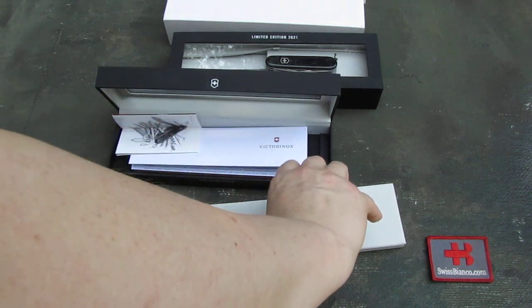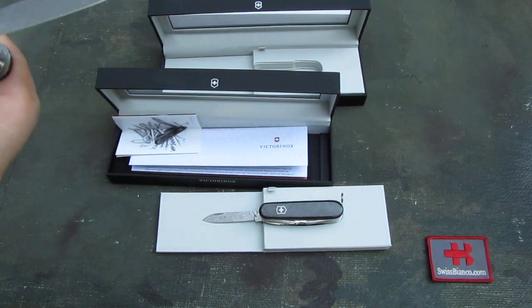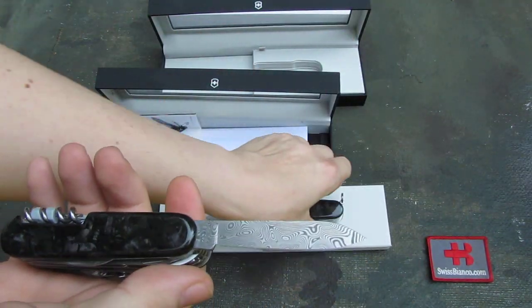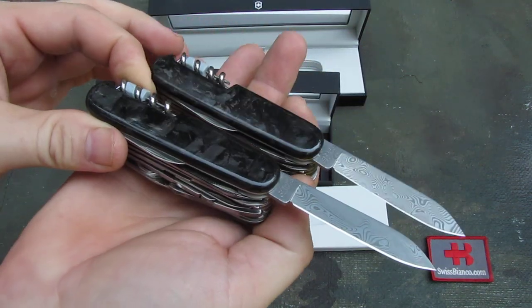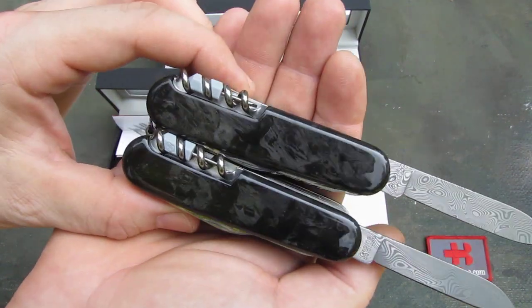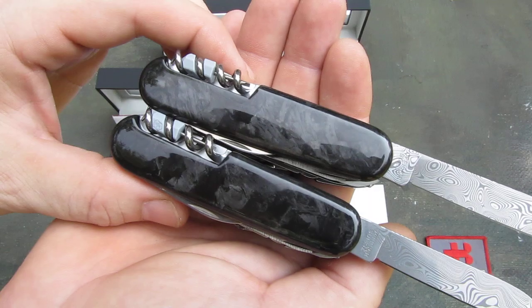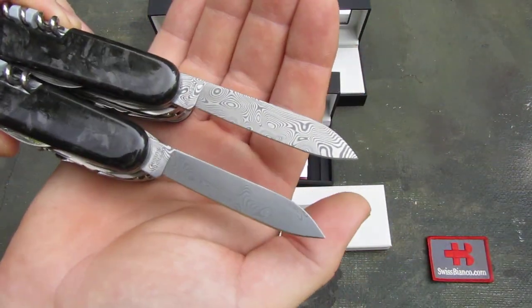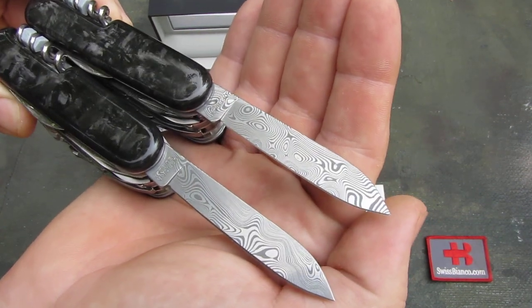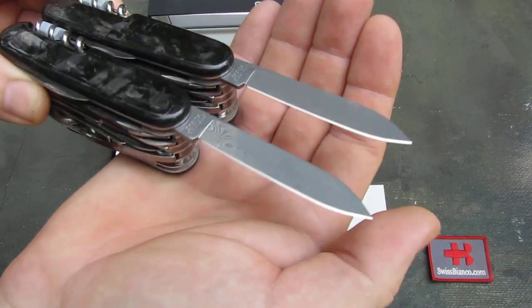That is from knife number 1. Number 2 has the number 420. I did open up that one already. We're going to do a side by side of the carbon scales and the Damascus steel blade, so you see the difference. Hopefully the camera is going to show that, because it's really shiny. So we see here the difference between the Damascus blades in the pattern really well. Each one is different. So that is that side.